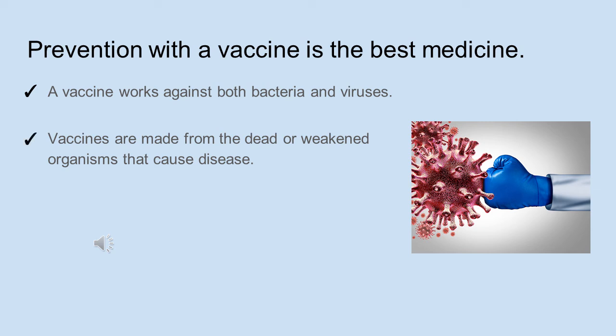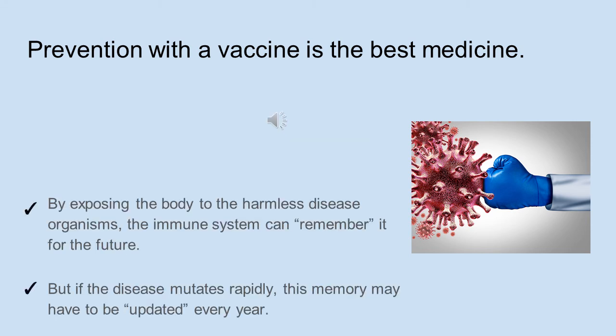A vaccination works against both viruses and bacteria. Each vaccine is developed to fight a specific virus or bacterial infection. There are two main types of vaccines: live attenuated vaccines and inactivated vaccines. Live attenuated vaccines contain the actual or a weakened version of the virus or bacteria. Once the immune system is exposed to the vaccine, it will chemically remember the organism for some time afterward.